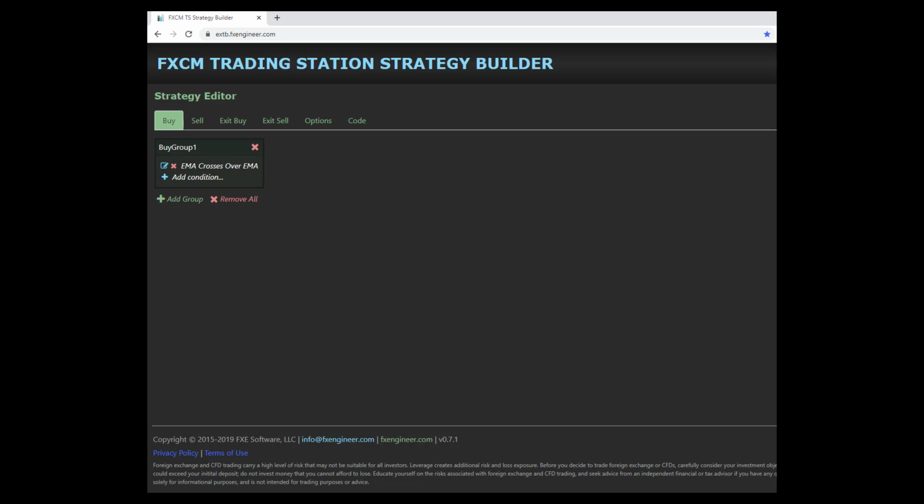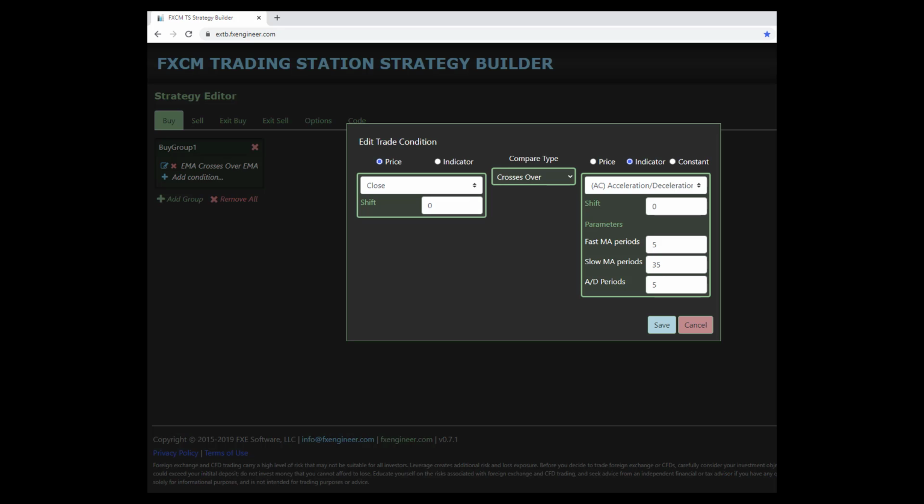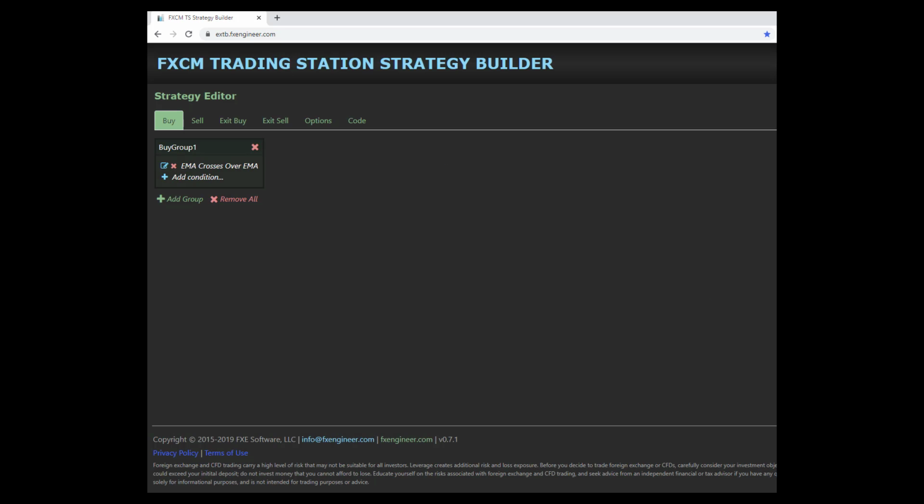Click save on that and you'll notice now that condition we just created is here in the buying group. Now we could keep adding conditions. Maybe we wanted to add a filter for a certain RSI value or ADX level or stochastic value. We could do any of those things by simply adding a condition and creating whatever additional conditions we want. We could also split this out and have several different buy groups here by clicking the plus button to add a different group. So we could have two completely separate scenarios that would trigger buy trade setups.